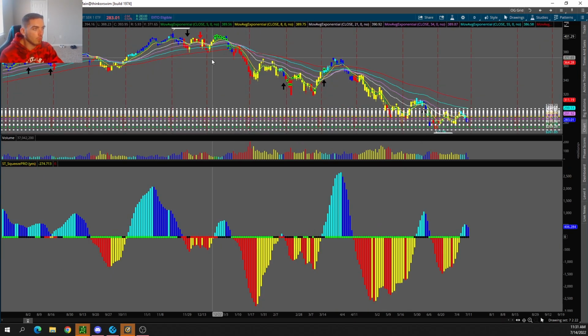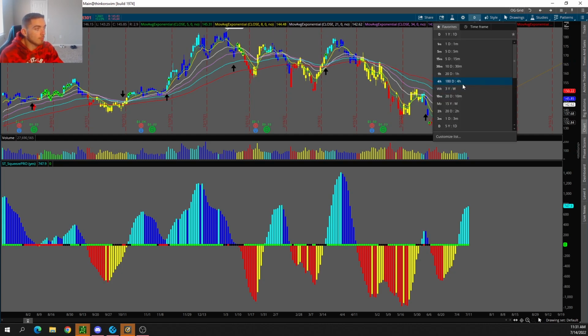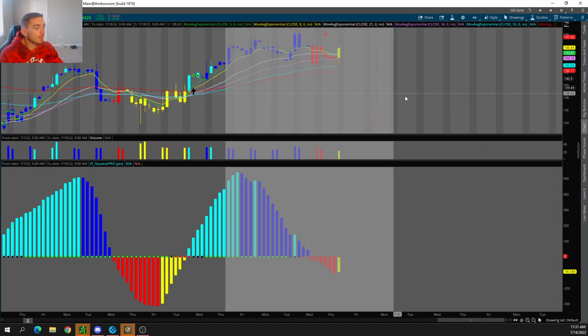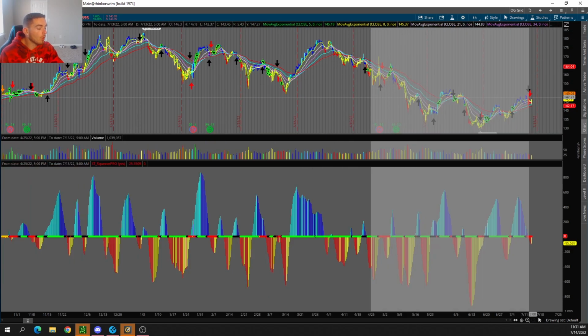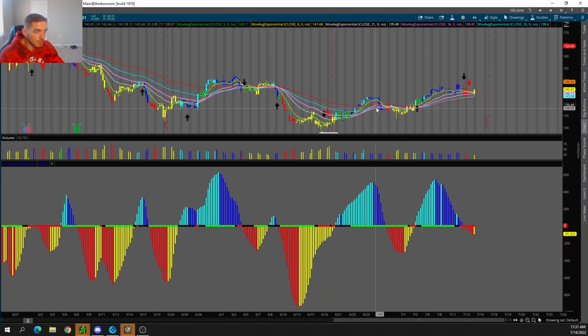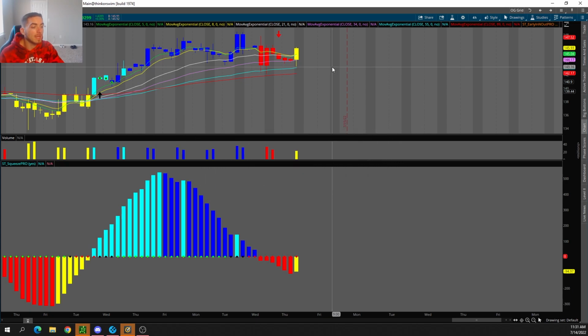There are a few things you need to look for in order not to get shaken out of a trade. Like if we go back to Apple on the 4-hour time frame, we can see that there was red momentum on that squeeze. However, we are still above the moving averages. Therefore, as long as we hold these moving averages, more than likely Apple is going to go back to yellow, then eventually yellow turns into light blue, and we see that squeeze fire to the upside. It doesn't matter what color it ends up being, dark blue, light blue, yellow, or red, as long as it holds the moving averages, more than likely we go back to yellow and then into light blue, and then the squeeze fires.